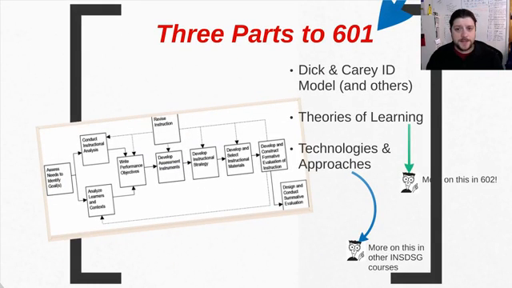For this particular class, we have three different parts. We have the Dick and Carey instructional design model. There are other models out there which we will explore, but Dick and Carey breaks down the instructional design process in a way that's a little more granular, and it helps you appreciate the different parts of instructional design. There are learning theories in this course. This is really a boot camp in learning theories.